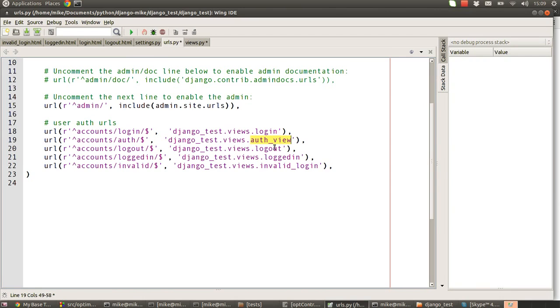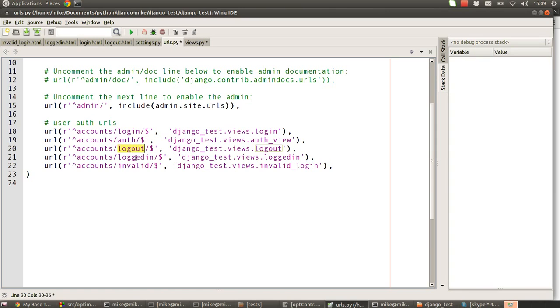And notice I've used an underscore there because auth is kind of a restricted word when it comes to the actual names of methods and that sort of thing, so it's not a good idea to name your method auth because it will clash with modules and that sort of thing. So that's why I've put that underscore view there. You might like to make it a practice of making underscore view on the end of every view method name you have. It's up to you. It's really a matter of preference.